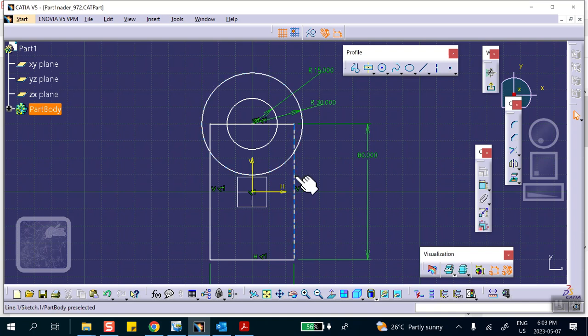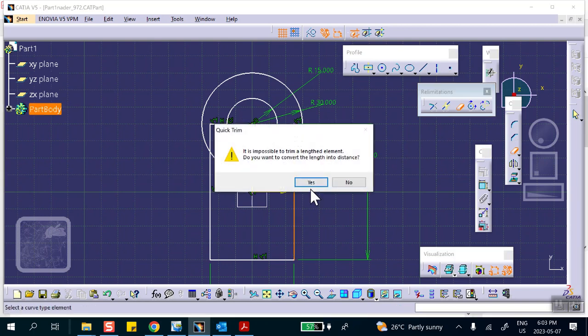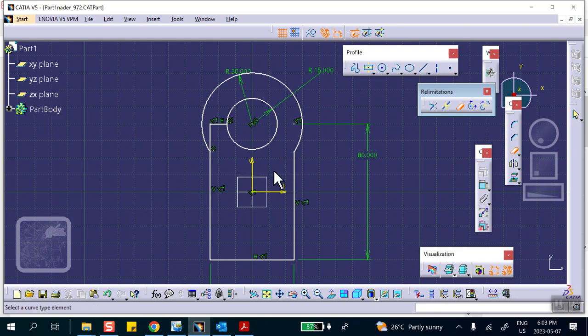I want to pad this thing up, right? So I have to get rid of some of these extra lines that are sitting there. So I go to, where is that? Quick Trim, right there. This is one of my favorite tools to use. So I'm going to get rid of some stuff here. Oops. Okay. That's fine. This one, that one, that one. Okay, good.